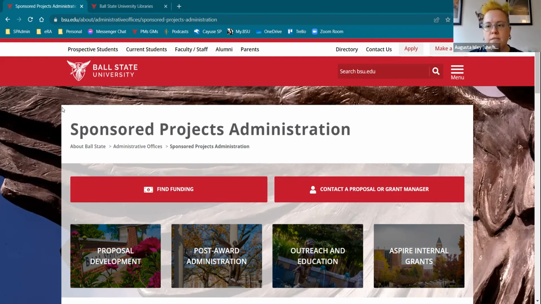For faculty, it's particularly of interest because you can get some of your time bought out of a course, or you can get summer funding to do your work during the summer. It can provide financial resources for a graduate assistant or undergraduate student hourly workers, lab supplies, or just supplies, consultants to come in and speak or provide their expertise, travel, and participant support, either for participation in a program, like a training program or an instructional activity that you want to put on, or participants in research, like incentives for study participation. These are all things that have been paid for by grants, and those can really enhance your work as a scholar.